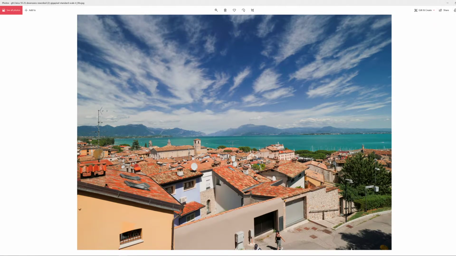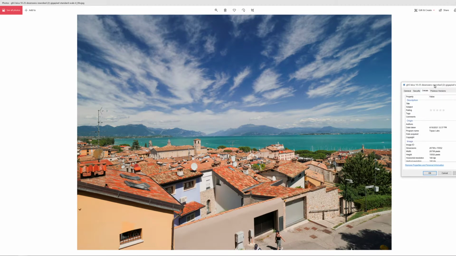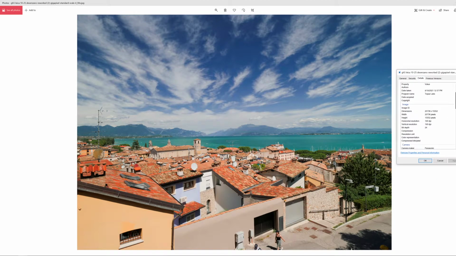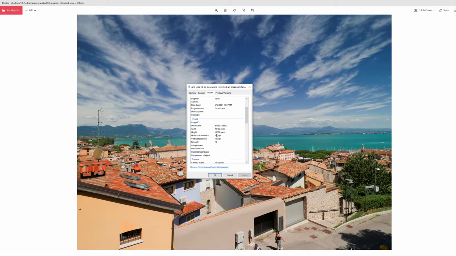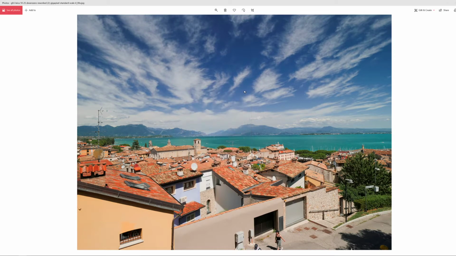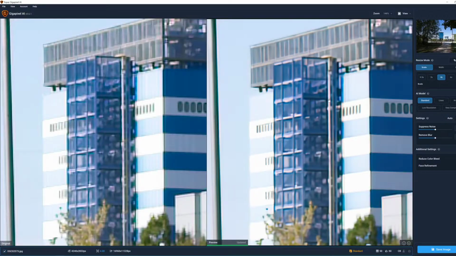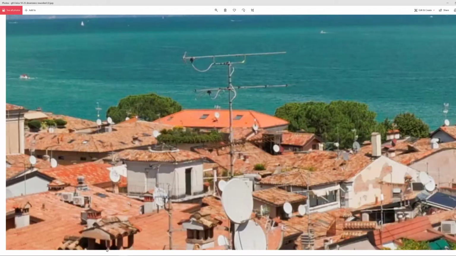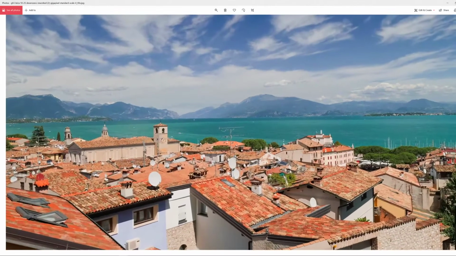This has how many megapixels? 300 something. Yeah, here. If you multiply this by this, it's over 300 megapixels. Nobody needs so many pixels, so you actually don't need to use 4 times. Probably 2 times is enough. But yeah, let's just zoom in and have a look.